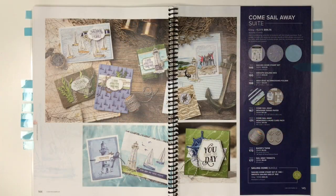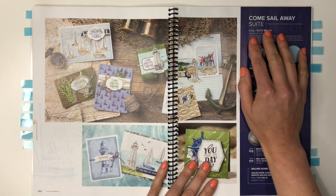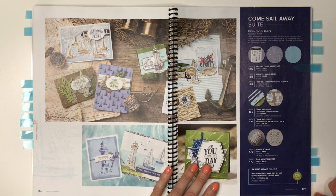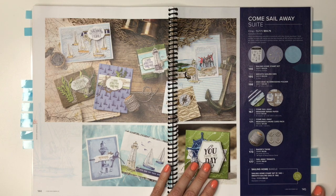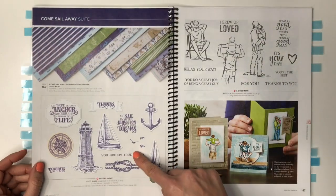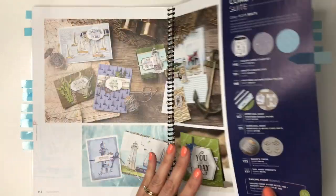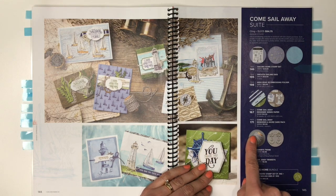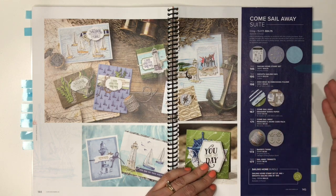Another way that Stampin' Up! coordinates everything is through suites. So there are a number of them throughout the catalog. My favorite one is the Come Sail Away suite, pages 144, 145, and then they go on to the next page. But these are just a selection of coordinating products that you know are going to work together. So this one includes a stamp set with coordinating dies, some designer series paper, and then it also has some trinkets and twine, and also some Memories and More cards, an embossing folder, just everything coordinates.